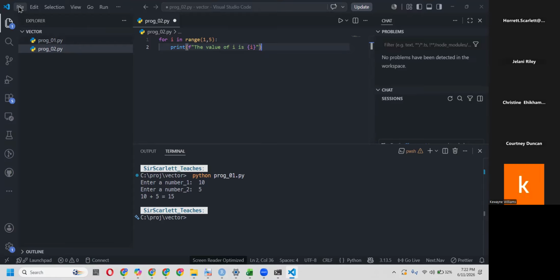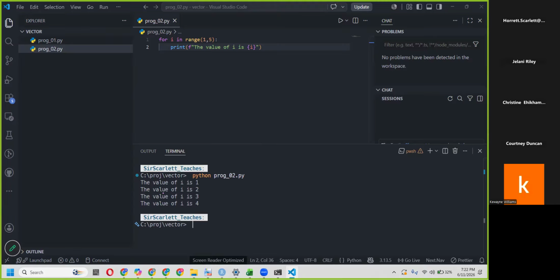So let us save. I'm going to clear the screen, CLS. And then let's execute. I'm changing it to program2.py. And I hit enter. And you should be seeing that our loop is actually looping. The value of i is 1.